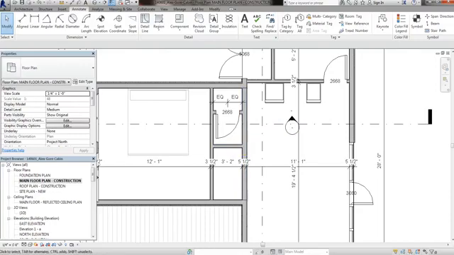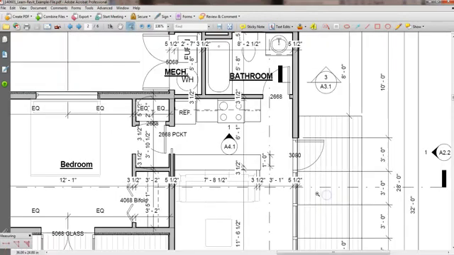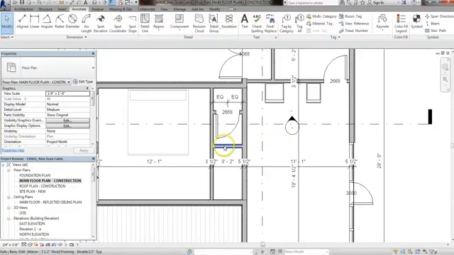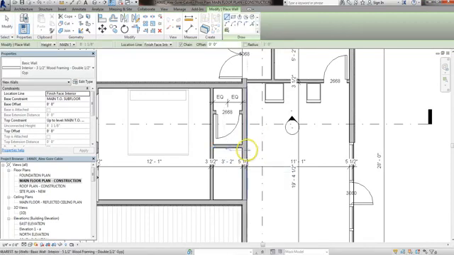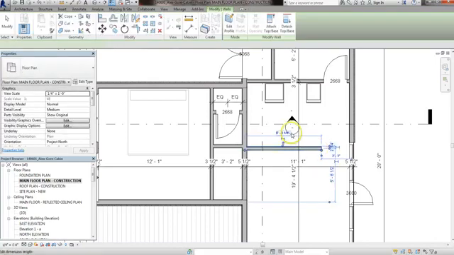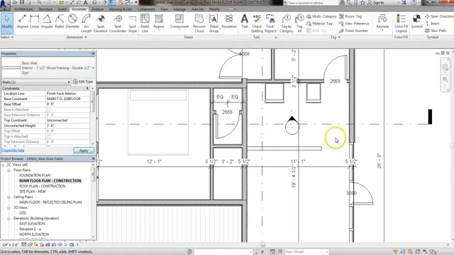Let's do this little half wall. So in here, you'll see what looks to be like a countertop. So how we made that, think about how you'd make that in reality. Put a little wall. We're going to take that wall, we're going to unconstrain it, we're going to make it 3 foot 6 inches high. Okay? You probably want to dimension that wall, put it in place.